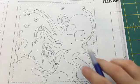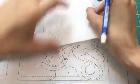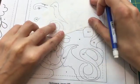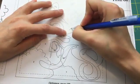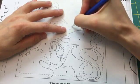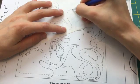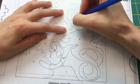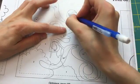All right, number 7. I got a little weird fold in here, but I don't think that's going to matter. This is starting to look like some weird quilting design, isn't it? Oh, you had so much trouble tracing that you didn't think it was going to go together right. Yeah, I think this numbering is going to help me a lot. Like a lot more. That was just an off the cuff idea, but now that I'm tracing all these too, I think it really is going to be helpful.